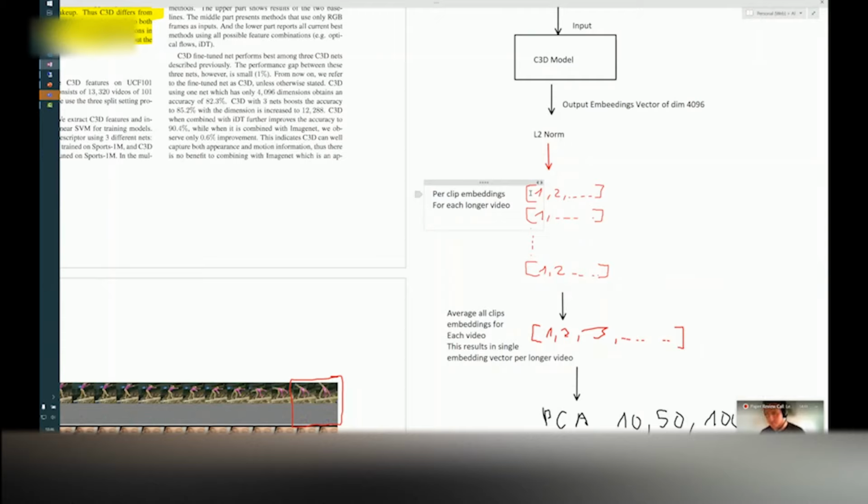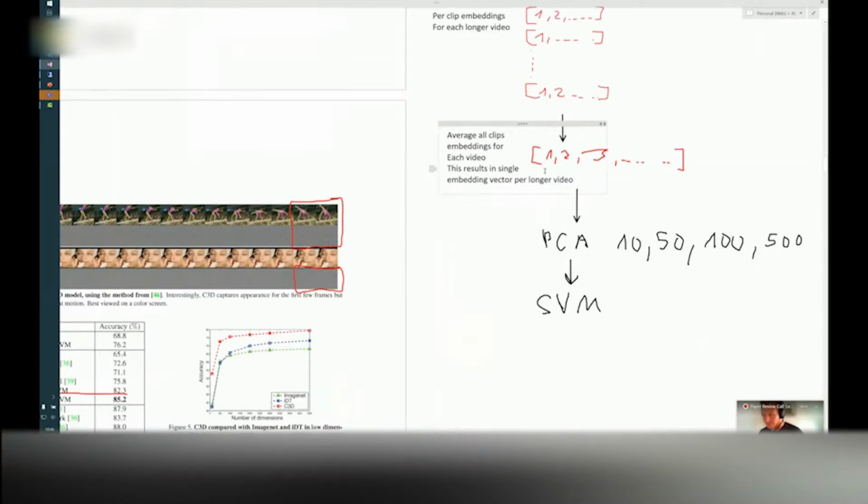That's how we come up with a single embedding vector, or features vector, for each video. And then we take all these videos with their feature vectors and run them through PCA, principal component analysis, and they tested out a bunch of different dimensions, or numbers of components, for that.